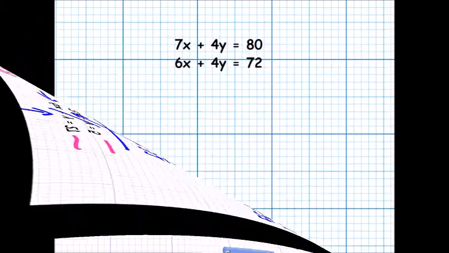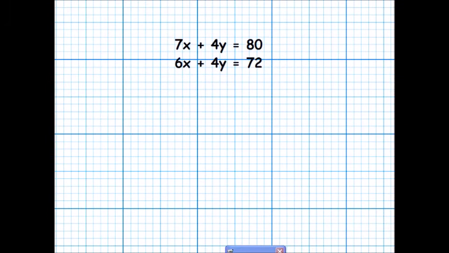Next example. Now this one is pretty nice, but it's not quite as nice because my x's and my y's are not opposite. So when I add them, nothing will go away. But this is pretty easy to fix. I bet if I multiply that top equation both sides by negative one, I would get something nice. I'm going to multiply both sides of that equation by negative one. That gives me a negative 7x plus negative 4y equals a negative 80. Now these two equations should be easy to solve.